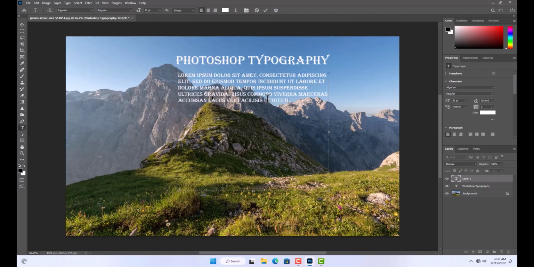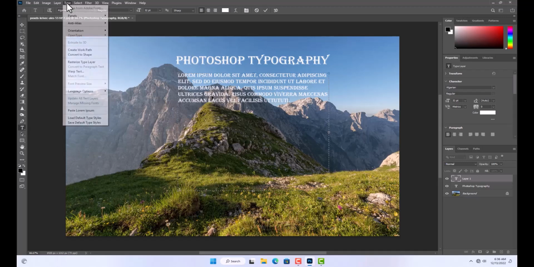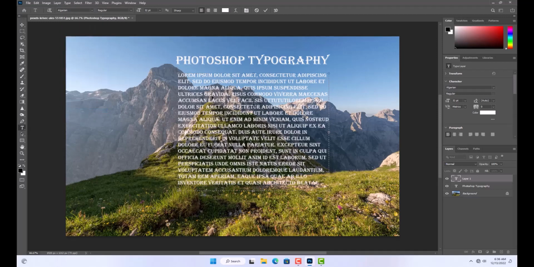If I want to bring in more dummy text, I can simply go to the type menu, and here you can see paste lorem ipsum. If I click on it, this is going to paste more text into the area. You also notice that each text you drop on the document is going to create a layer on the layers panel.